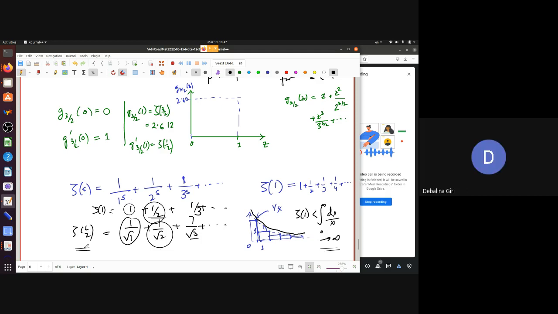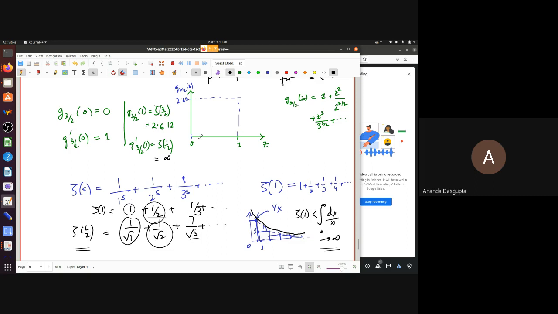Sir, this zeta should also diverge. Yes, because this one has to be bigger than zeta 1, right? If it were finite, you would say that zeta half is definitely larger than zeta 1. But because zeta 1 diverges, the only possible conclusion is zeta half is also infinitely big, which means the derivative is infinity. And what does a derivative of infinity mean? It means that the curve there is vertical, right? Yes, sir. Derivative of 0 means the curve is flat; infinity means the curve is vertical.